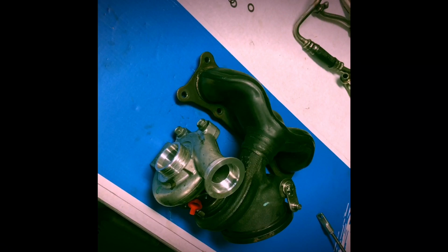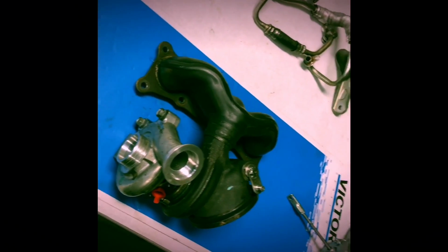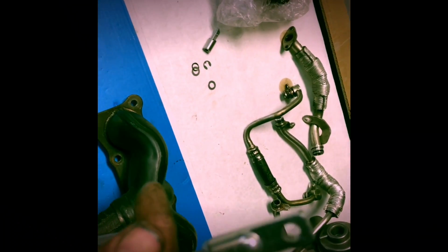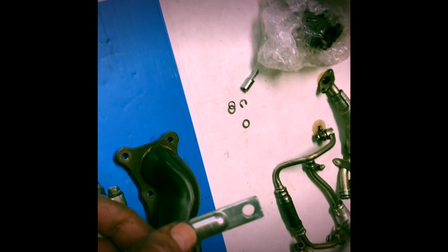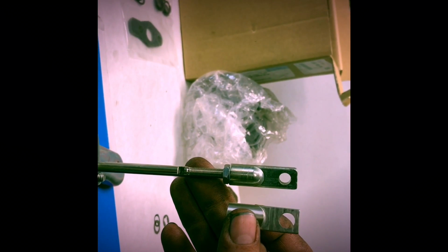So we've got a complete turbo assembly. Now we're going to install the new wastegate actuator. I'm going to spin this end off and install the new larger, much larger end with the new upgraded stainless steel wastegate.